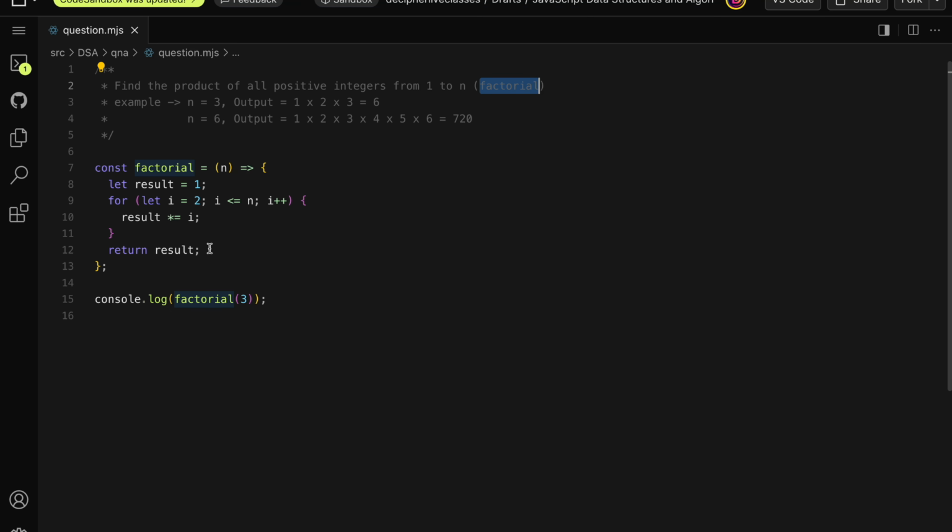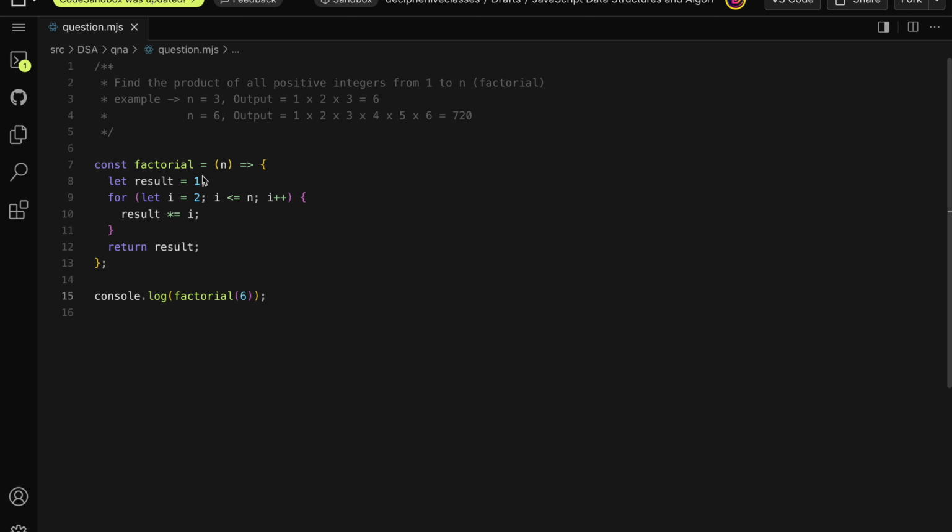Now, I have one of the ways to solve this problem already written here, and that is using the for loop. Since factorials always start from 1, we are assuming the minimum result we will get will always be 1.